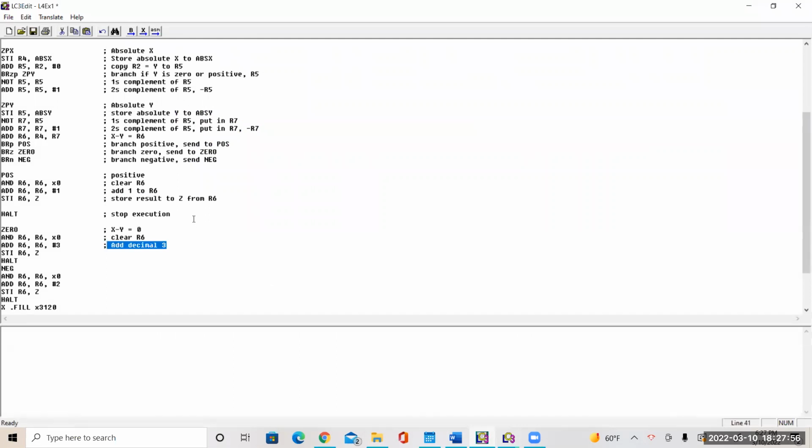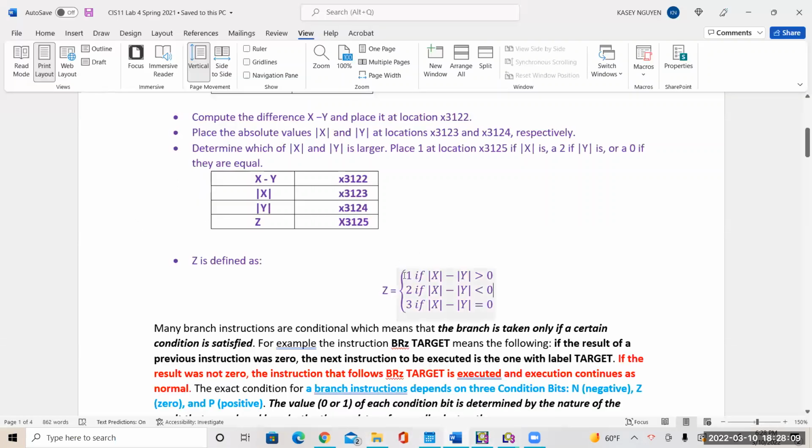Because when I look through this, if I don't read that section, I'm going to be like, why am I adding 1 here and why am I adding a 3 here? It's because in the question, it tells you that if it's positive, you show 1 in the memory. If it's negative, you show 2, and if it's 0, you show 3.